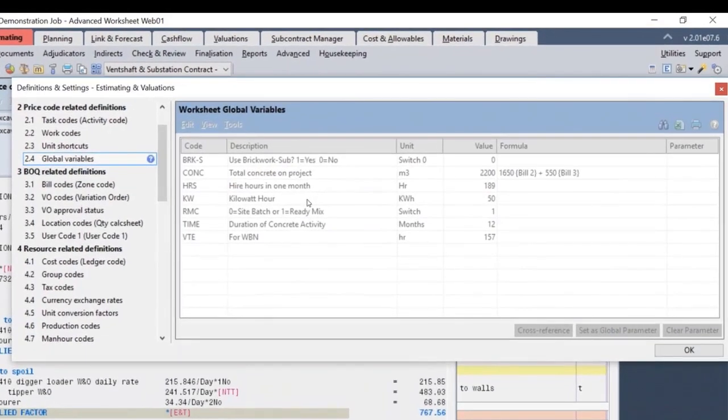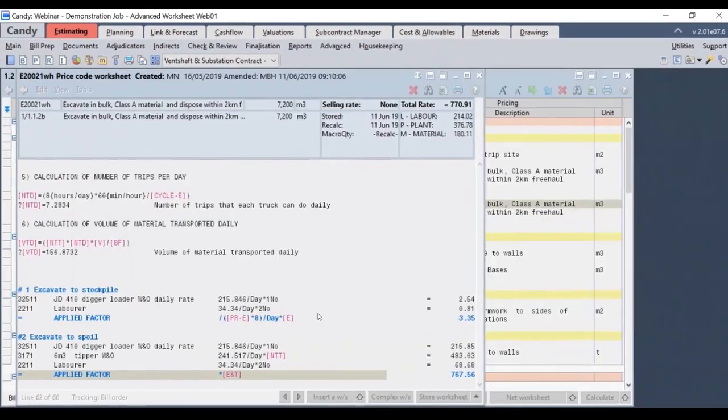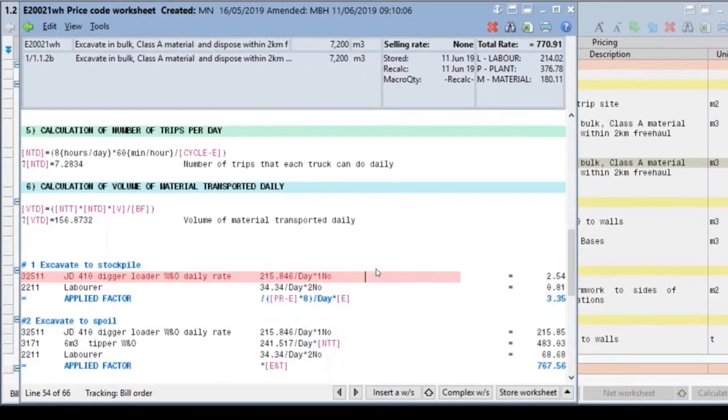Now, each time I need to use any of these, I'll be forced to go to the definition settings to open it, which is not an ideal way of working, really. But we have the right-click option in Candy, which makes it easy to access a list of global variables while you are working on a worksheet. I'll just quickly use one to demonstrate.